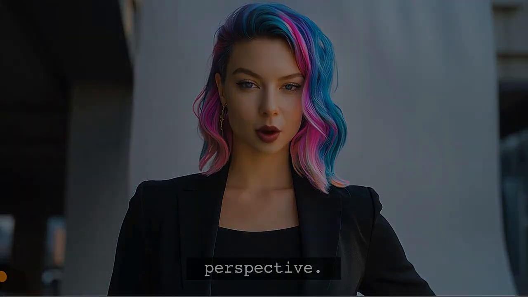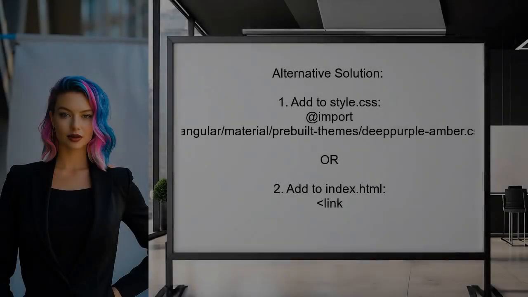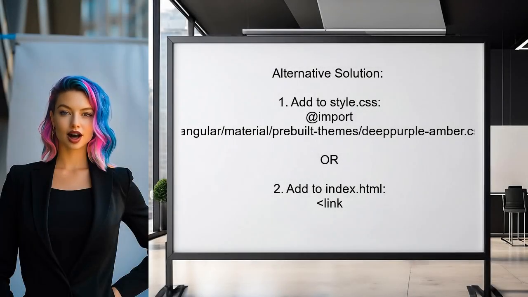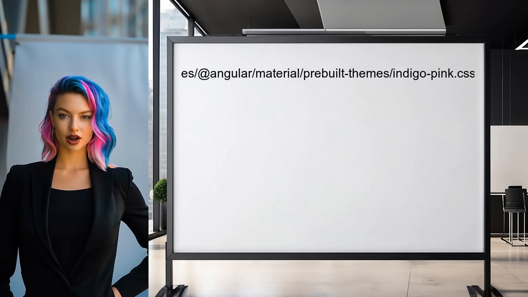Let's see another perspective. An alternative solution provided by another user suggests adding the import statement directly to your style.css file. Specifically, they recommend using the import for the deep purple and amber theme. Alternatively, you can include a link to the indigo and pink theme in the head section of your index.html file.